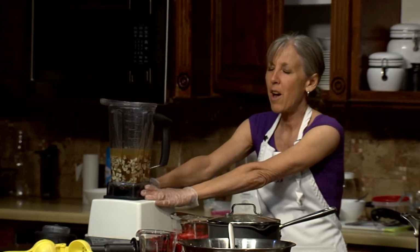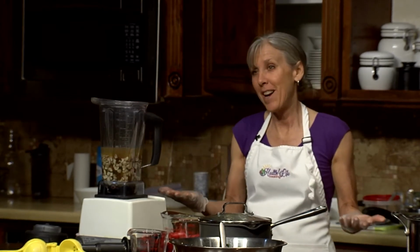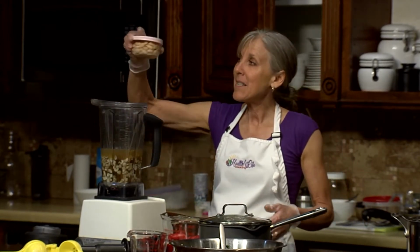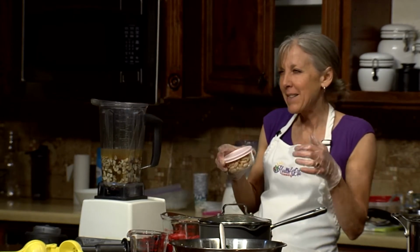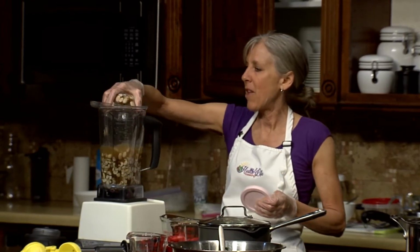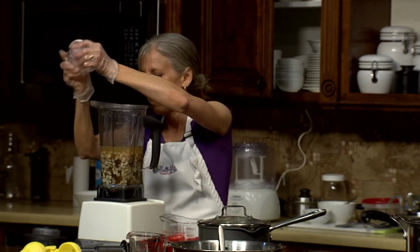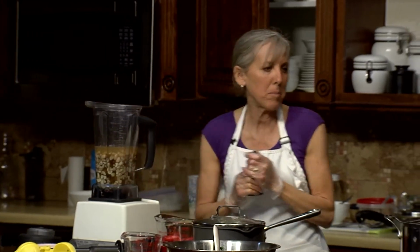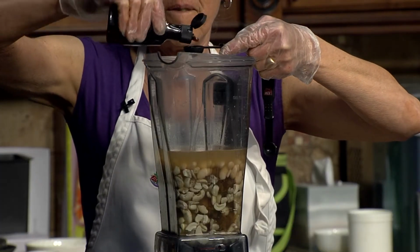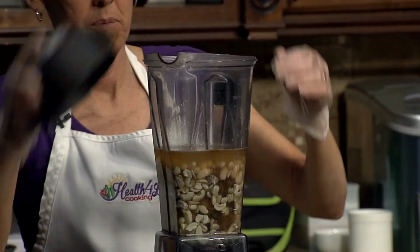And then, oh yes, and we want to add, okay, so this blends up great the way it is. You know how when you made homemade ice cream out of the crank or even the powered ice cream maker when you were a kid, and how it was very watery and it melted very, very fast. These beans kind of keep it from melting so fast for whatever reason. It just adds a little bit more heaviness to it. You don't want to add too many, but I'm going to add about half to three quarters of a cup. And then we're going to do a couple teaspoons of vanilla. And then we're going to blend.